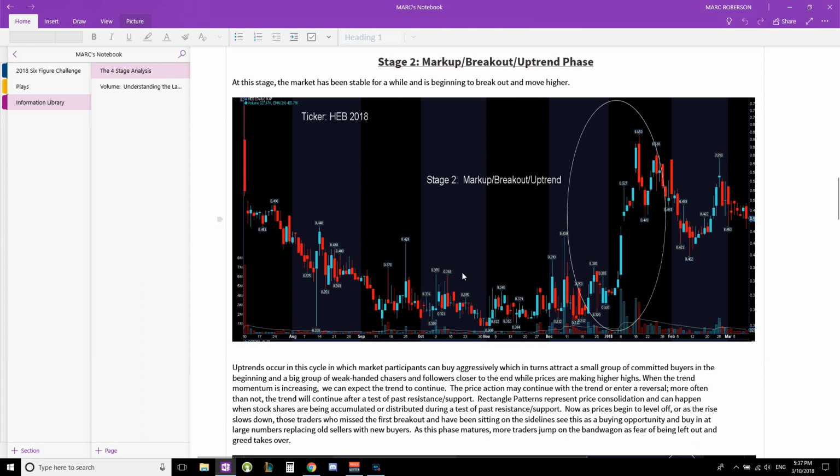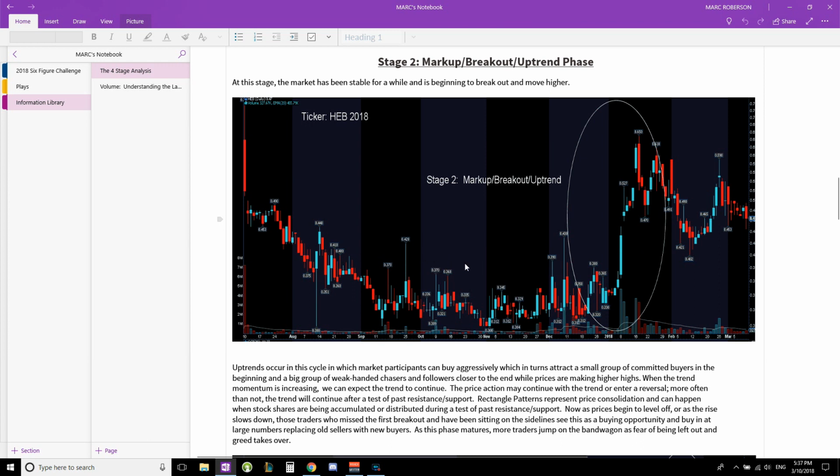So what do I always tell you all? Old resistance should become new support, and old support should become new resistance. So in a matter of breaking out, even if you look at ticker HEB, you see these highs were created at around 42 and 39 cents, and so on and so forth. If you look during this accumulation phase, this is phase 1, when you had the breakout, the markup cycle, the breakout uptrend cycle, as it pulled back to test, it tested these old resistance areas.